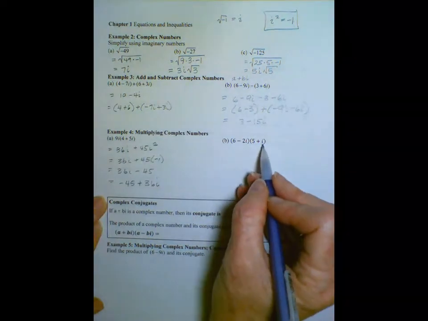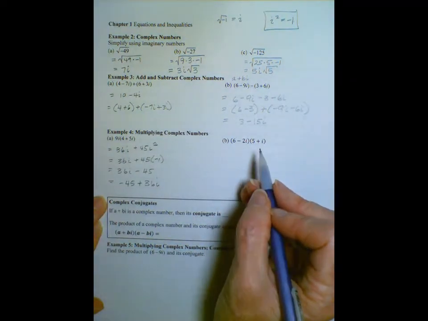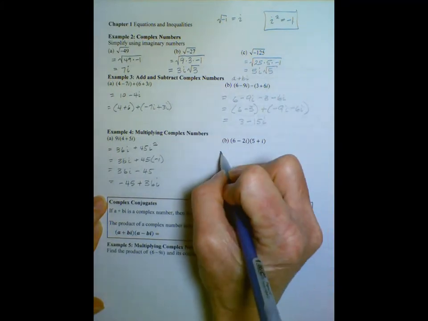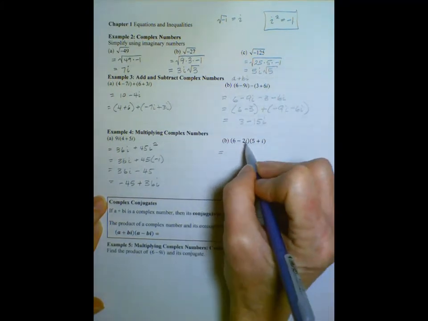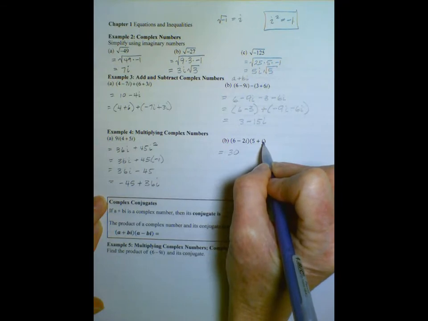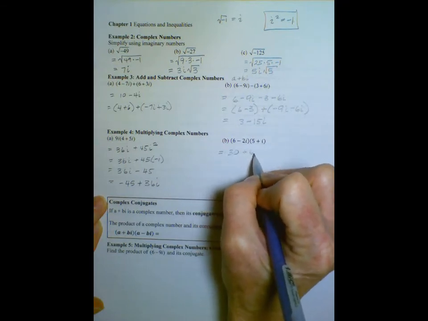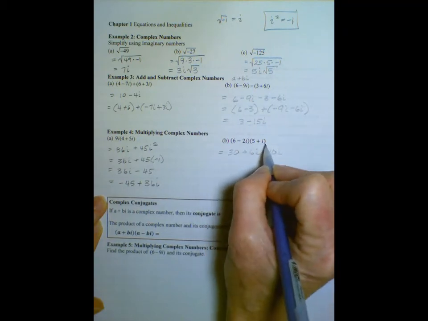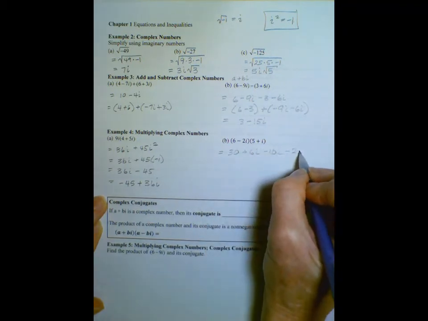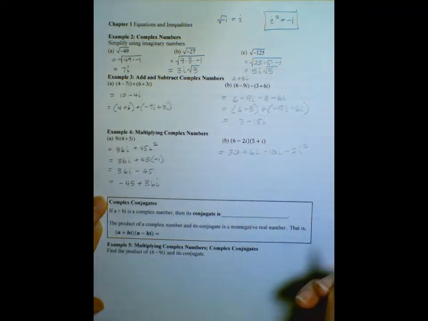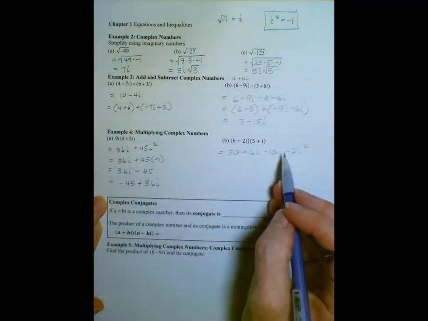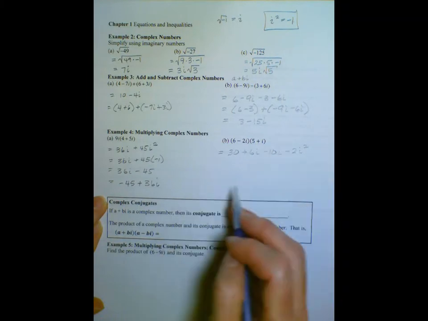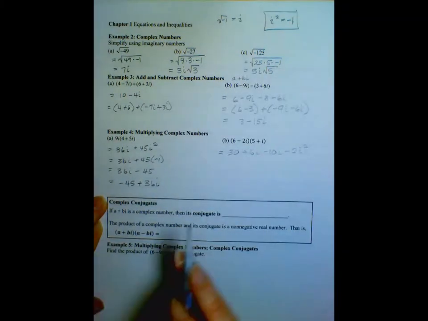All right, and here's another multiplication problem. What do you just want to do when you see that? You want to FOIL, and you would be absolutely correct. 6 times 5 is 30. i times 5, 5i. 6 times negative 2i, negative 12i... 6i times 5, 30i. Negative 2i times 5, negative 10i. Negative 2i times i, negative 2i squared. So now we know what we need to do. Combine like terms, replace this with negative 1, simplify, and get it in standard form.